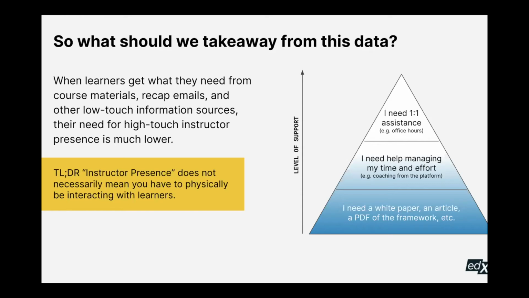So at the very base is, I need a white paper, an article, a downloadable PDF, whatever that additional course material is, I need to find it easily. I need to be able to reference it when I want to. Next is, I need help managing my time and effort. So this could be coaching services. This would be coaching from the platform. Think of the Apple Watch for education in that way. And then at the very top is that I need one-on-one assistance. This is where office hours or specific Q&A or just time directly with the instructor to further understand.